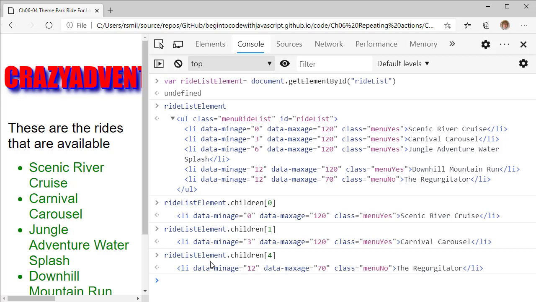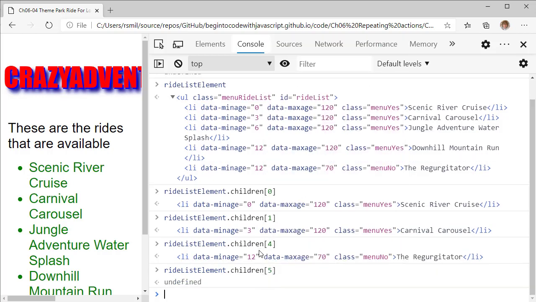That is actually the 5th ride, but there is no 5th element in the array. Because if I do this, go and get me the 5th one, I get an undefined because we've only got 5 of them, but they are numbered 0, 1, 2, 3, 4. Now, if you count 0, 1, 2, 3, 4 on your fingers, you use a whole hand's worth, which is 5.